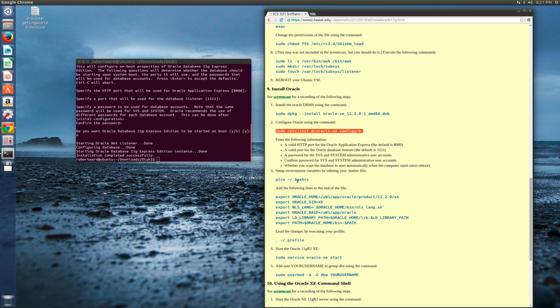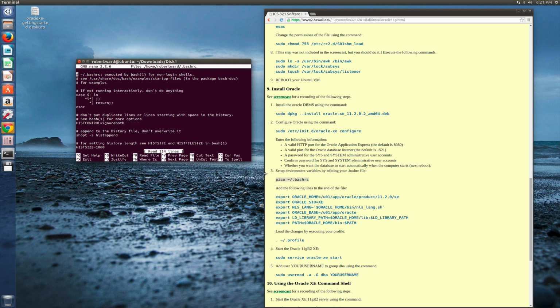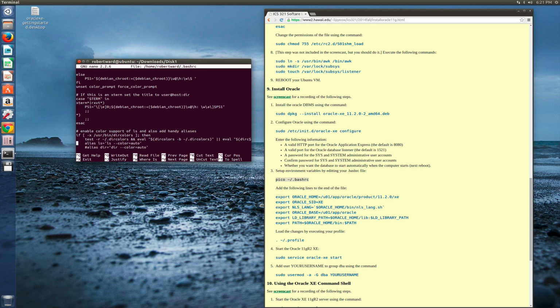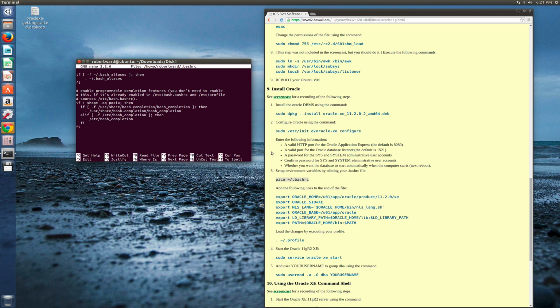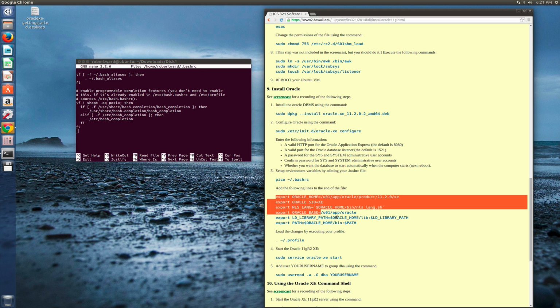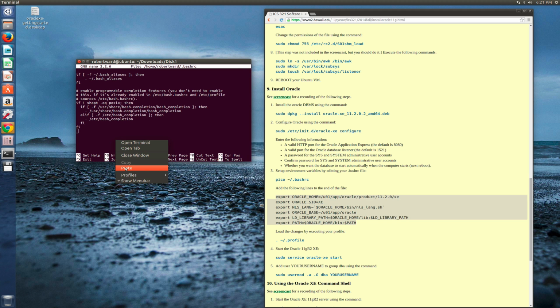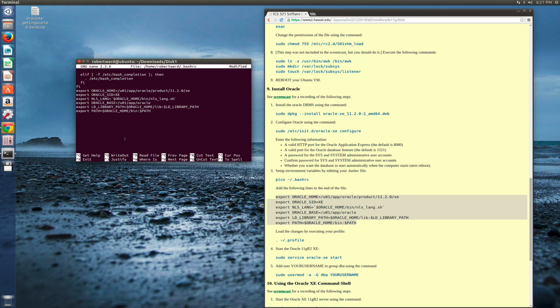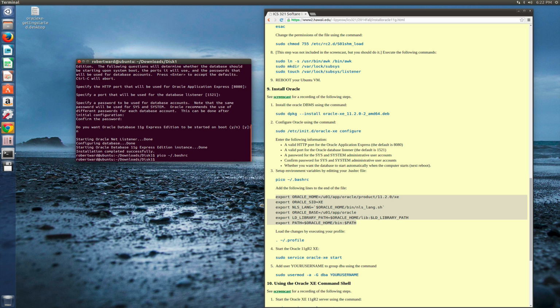So now I will go ahead and set up some environment variables. I will have to scroll down to the bottom of the file to put these in the correct location. And I will say yes, I want to save these changes to that file.